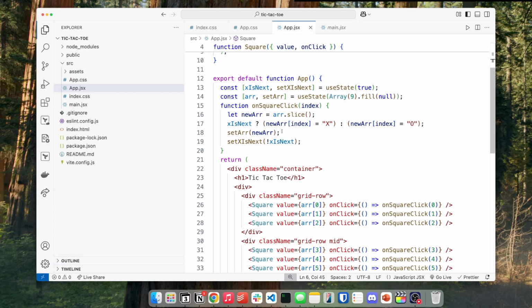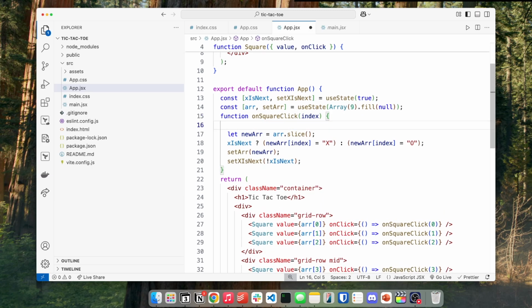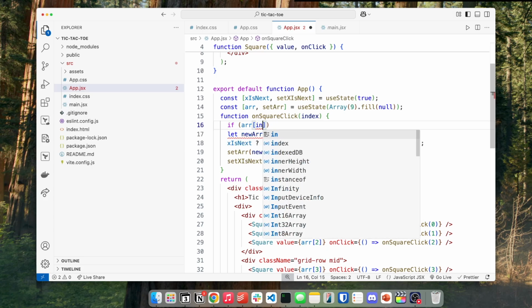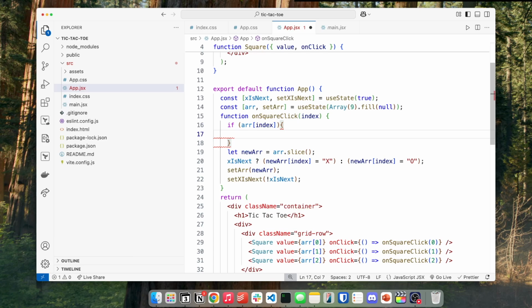So one thing we need to do in our on click function is check if the index is already filled, we do not want to do anything. So if the array at that index already exists, so it's basically not equal to null.